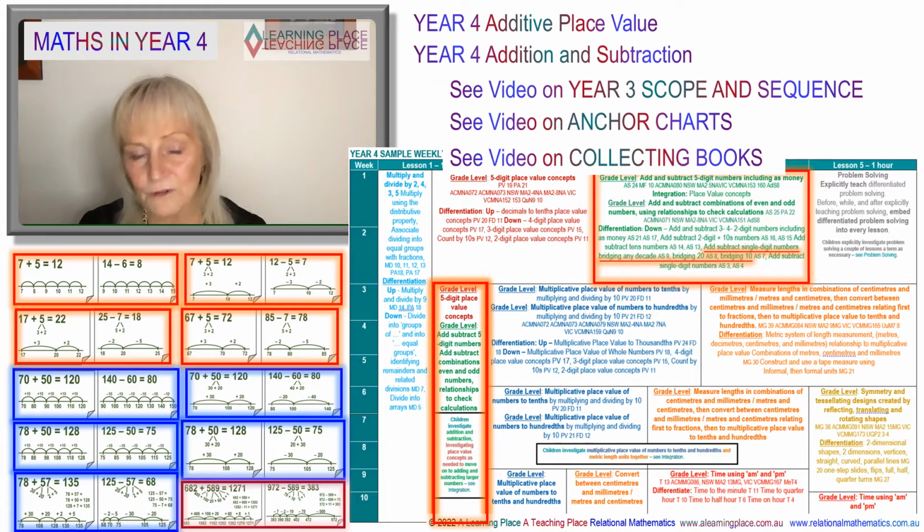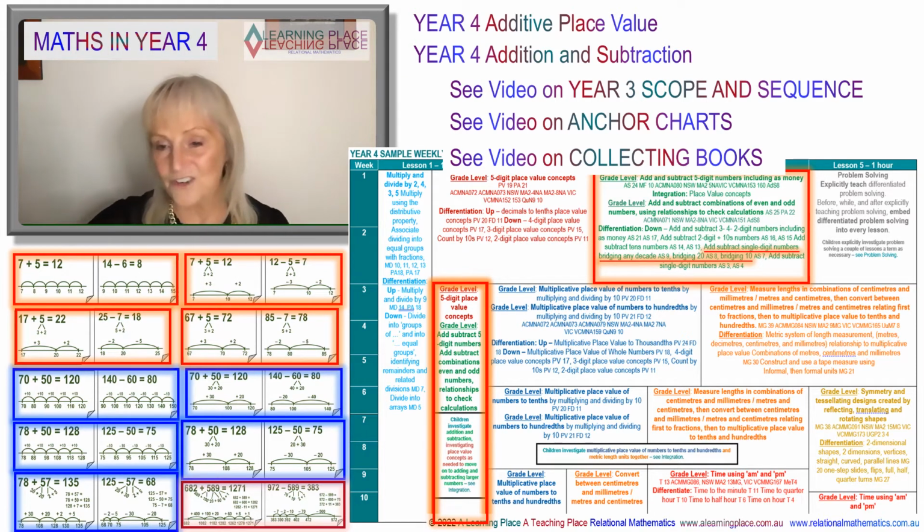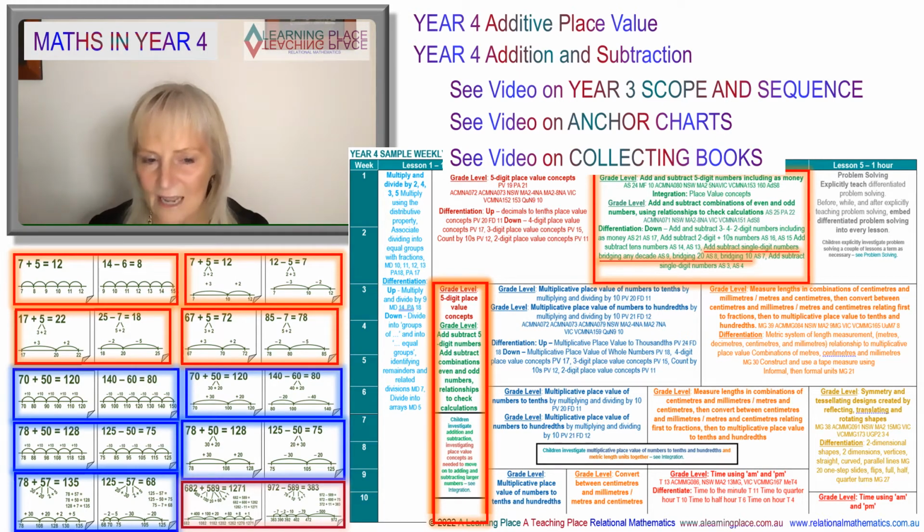And even if they can do it with 2-digit numbers, when they get to stage 3, they're going to be able to start to add and subtract decimals, because it's the exact same thinking. We're just bridging to place values, and the place value might be bridging from 1 to tens, or it might be bridging from hundredths to tenths. It's the exact same understanding.